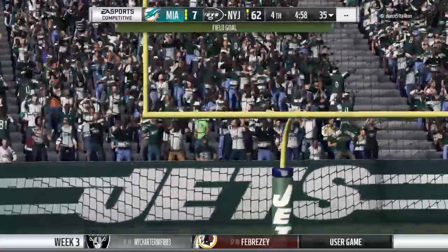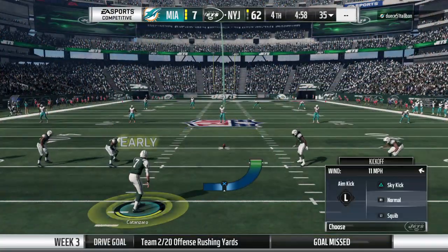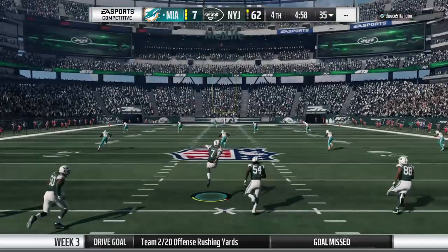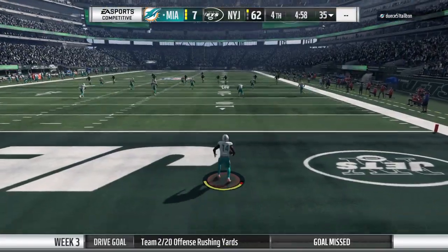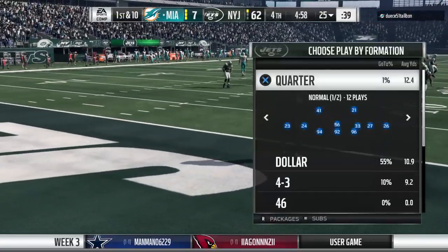And Catanzaro's kick is right through. And that will just add 3 more to a lead that's already out of hand. So it's 3 more points, and that widens things out even further here in the 4th. Hey, in this league, you can never have too much. So if you're in range, grab the 3 whenever you can.